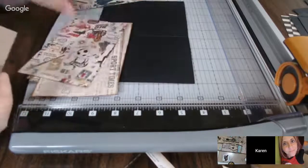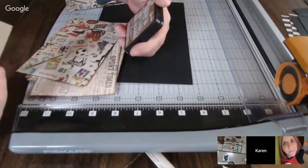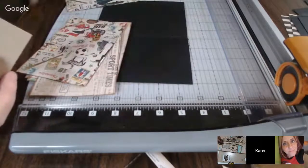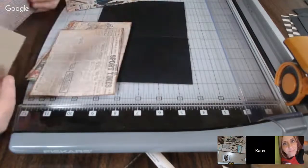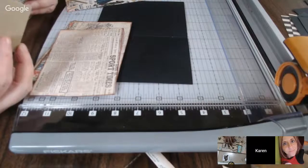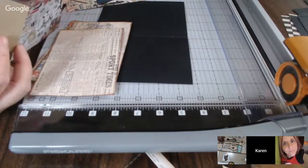Okay, and for anyone that's curious, I am using vintage photo, and I like my mahogany. I really love my mahogany color. You don't get to use it a whole lot because of that red tint, but that is one of my favorite Distress Ink colors.